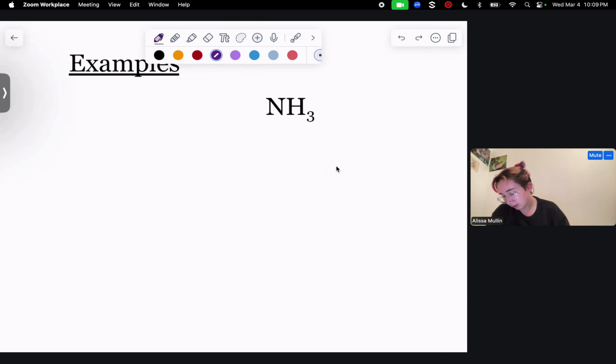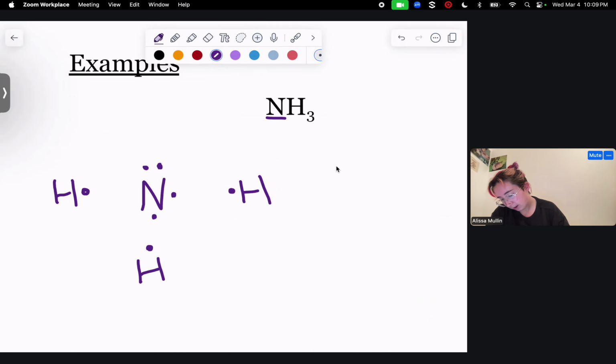Let's try this one with the dot method. So again, I'm going to put the first thing in the middle, and then my other stuff to the sides. And let's put our electrons. Hydrogen has 1. And my nitrogen has 5. 1, 2, 3, 4, 5. And I'm noticing I can arrange my dots so they're facing each other, and I can connect the dots for the bonds.